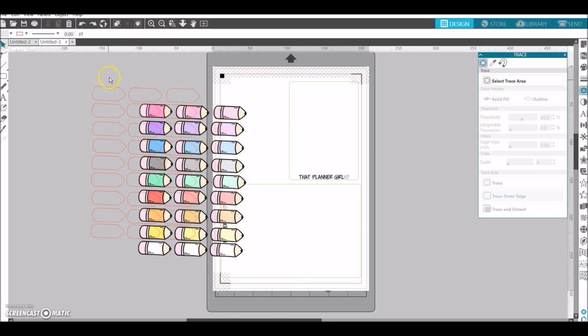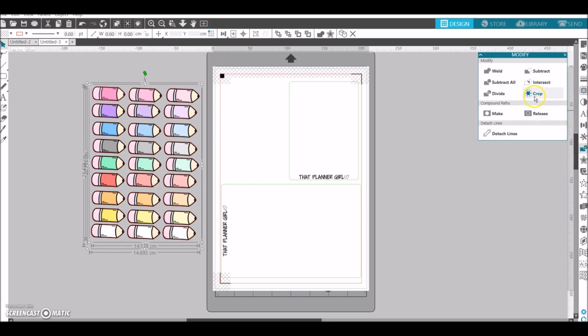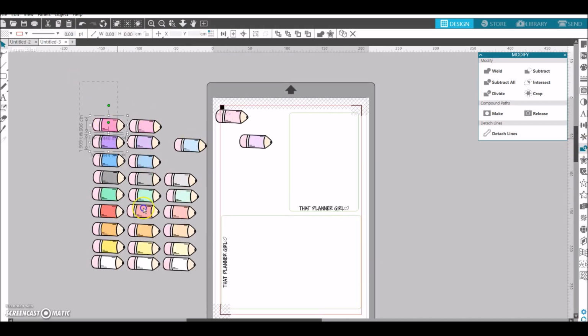I'm going to undo that, and what we're left with on this side is a set of outlines that perfectly matches our image. I'm going to make sure they're perfectly lined up, click and drag and select both, come over here to your modify tool and click crop. Now what we have is each individual pencil with no background, really easy to use.